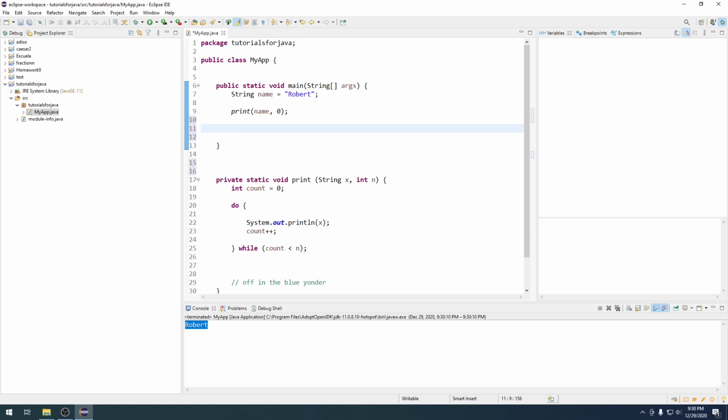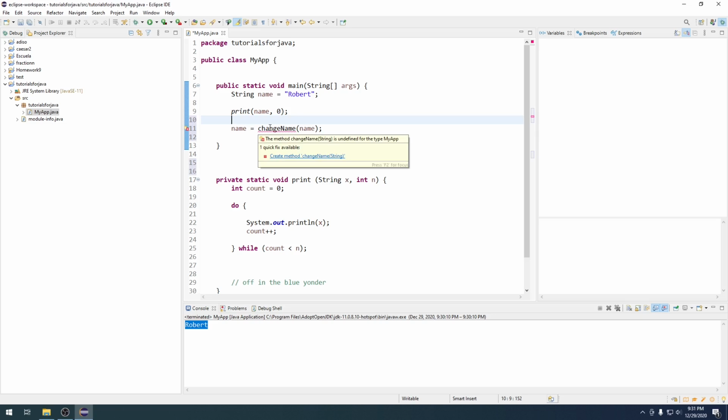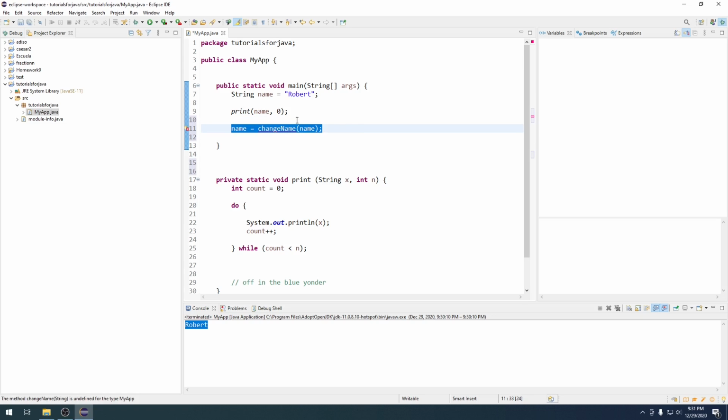So I'm going to make string name, change name. So what might we infer about the function change name just without even having defined it? What can we infer about it? Well, we can infer a lot of things. For one, it takes a variable of type string as a parameter. So in its arguments list, it has a variable of type string. And we also know that it returns a variable of type string right here.